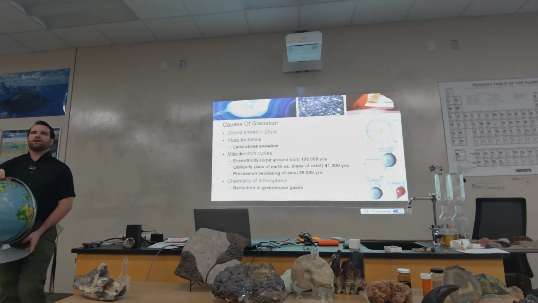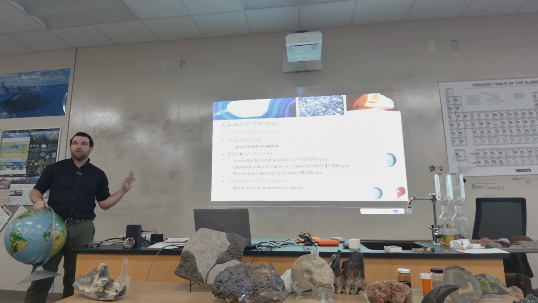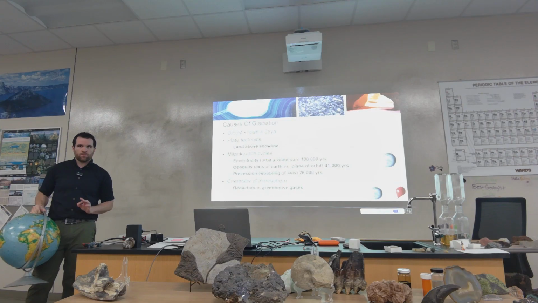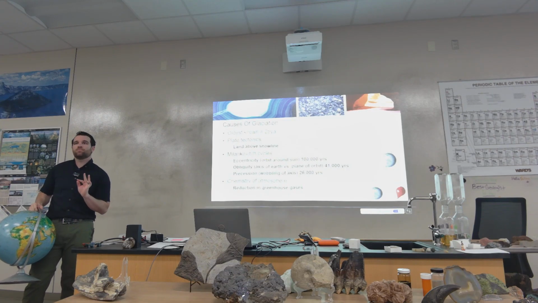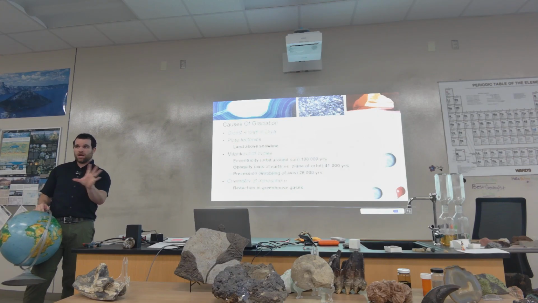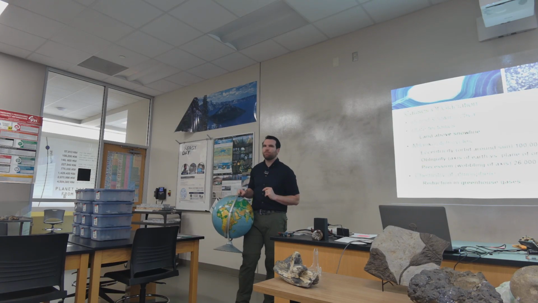Our planet moves around the sun in 3 different ways. First of all, its orbit. The orbit of our planet around the sun is not circular. Did you know that? We don't go in a perfect circle. It's elliptical. However, on a 100,000-year cycle, it is sometimes more circular and sometimes more elliptical. Okay? It's not always perfectly the same. Do you know why it's not perfectly the same? Why does it fluctuate back and forth?